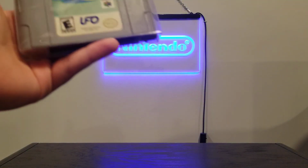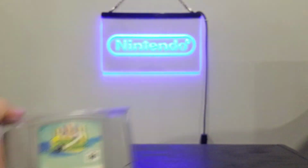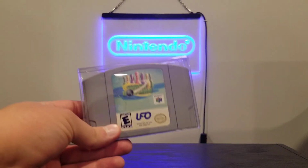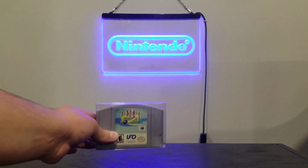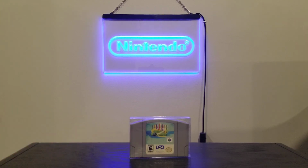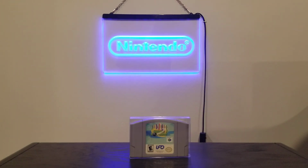If you come across something like this and you think, I want to have this game, but it's not in the best shape, because here's what you do, right? I buy the game in 2014. This shows up in my store in 2020, and I buy this copy and sell my old one off and maybe put a couple extra bucks into this one for a label upgrade. That's what you do. Hold on to something like that. That's my life lesson. So that's that for my top 10 most valuable games in my collection.